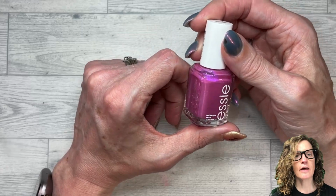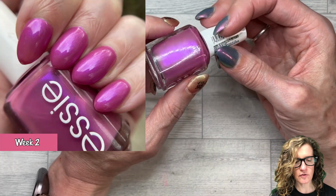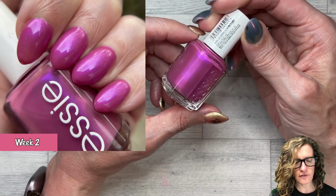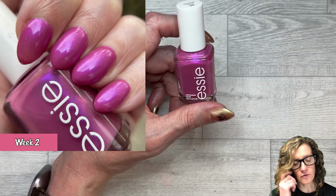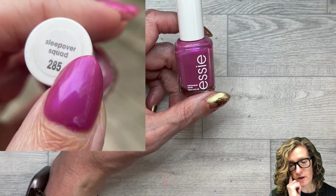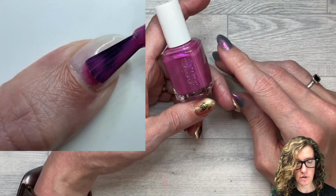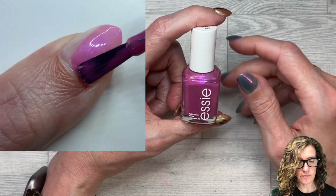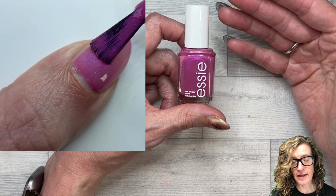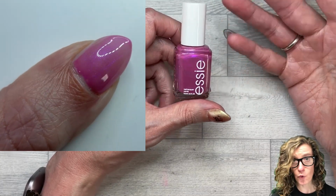Let's see. Next I wore Sleepover Squad, and this was, I think, another swatch fest. This is Essie, and I need to do a video on this. I got 10 Essie polishes on Amazon for $18. And this was one of them. And oddly, before this, I had like 4 or 5 Essie polishes total.